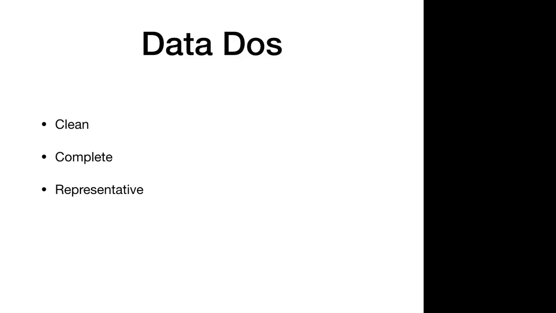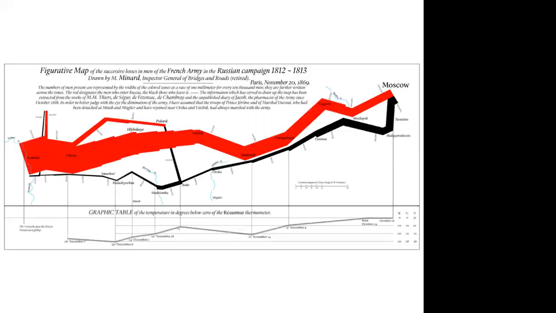And representative. By that, I mean you're getting the data that is going to give you the most insight into the problem. So for example, if your question is, I wonder if there's a lot of flu going around at the moment, then you're best to get your data from Google searches for flu symptoms, rather than the CDC, which would not have that information for very many years to come.